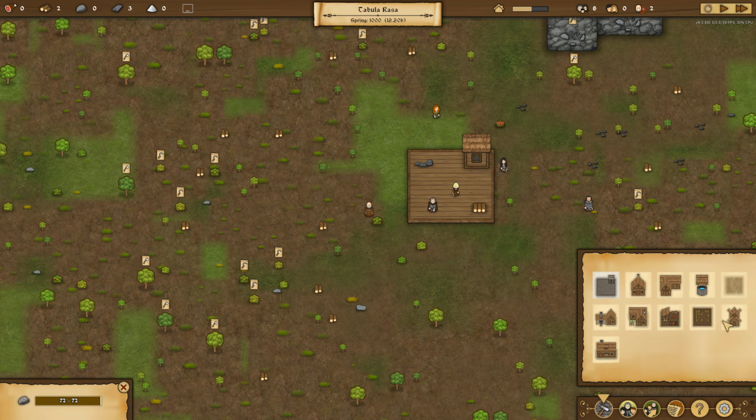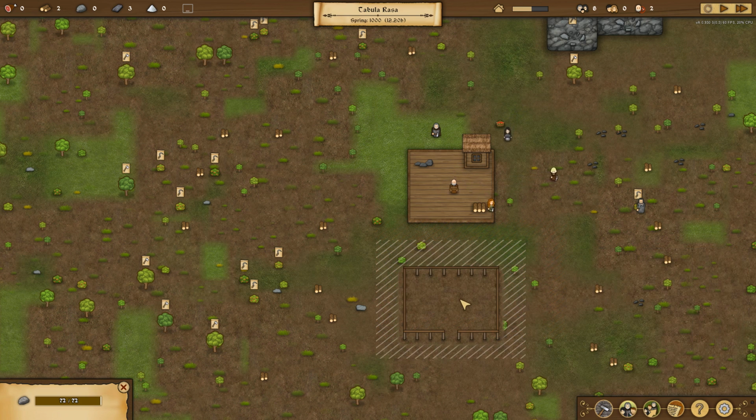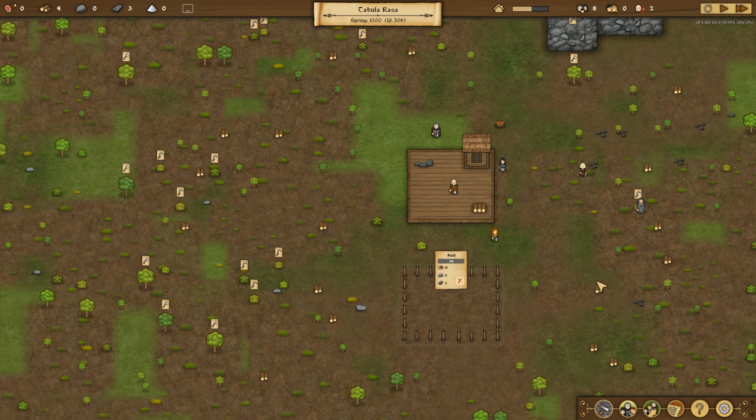A field makes sense. And a windmill. Okay, finally, bakery. Well, I think I'm going to go ahead and get a field. Having learned from our experience in Depraved, maybe a good idea to get a field going during the spring when you can actually take advantage of it. So this is just going to require some wood.